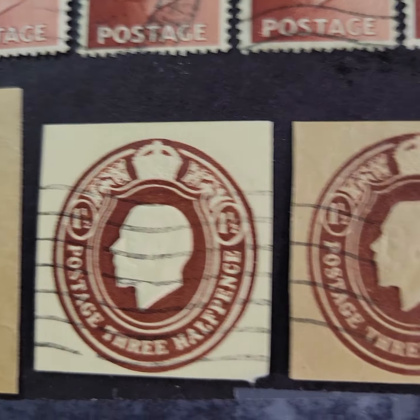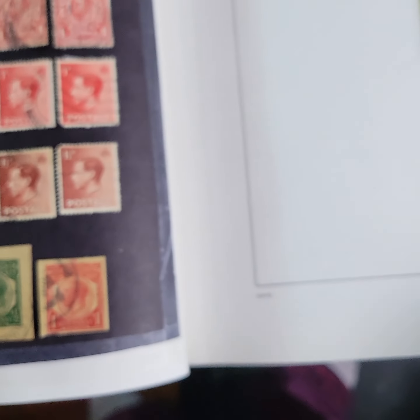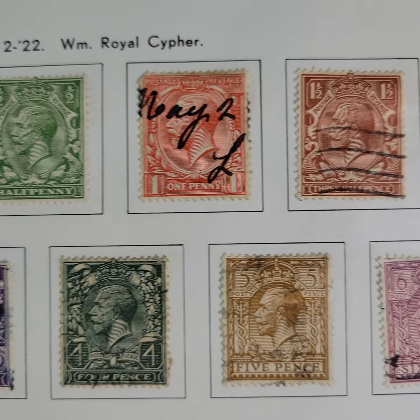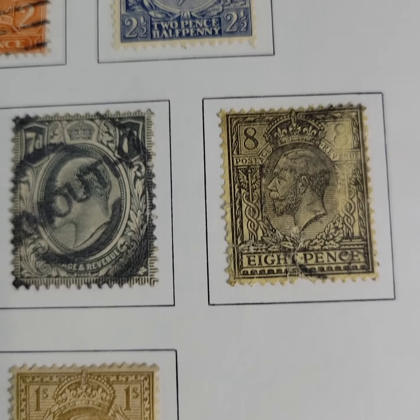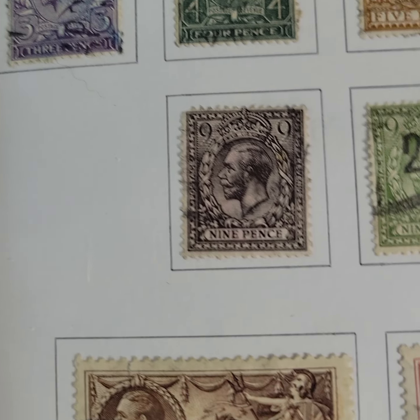These are nice. I mean, for extra stamps that this person put inside, it's just bananas. It's only missing one stamp. Is it? Or two? No, just one. King George. That's interesting. I think that's the first one I've seen signed. Signed cancel. Yeah, these are beautiful stamps, huh?